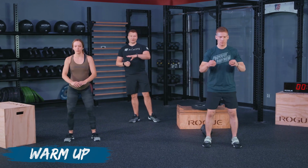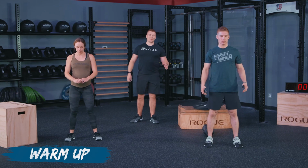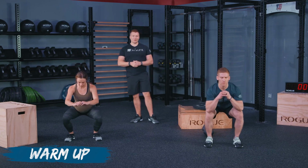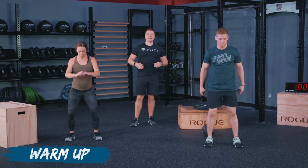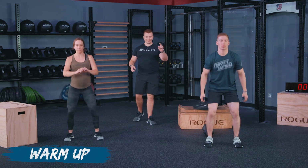If you guys wanna add a jump at the top like Becca's doing, you are more than welcome to. If you wanna stay on the ground, you're more than welcome to as well. We're just finding that range of motion, getting everything warmed up for our workout. We've got 1 more rep and then we're gonna take it down to the floor.